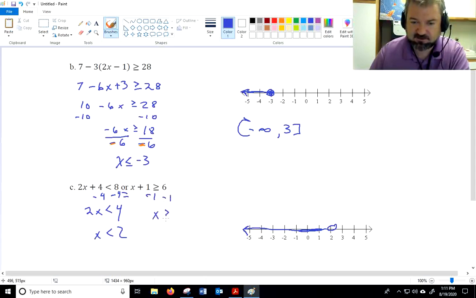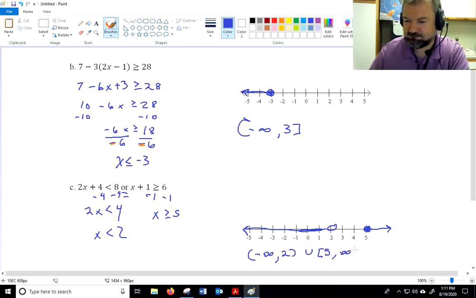Okay, we get x greater than or equal to 5. So, I didn't really give us enough room here, did I? Colored that 5. And all right, I'm notorious for giving number lines that are pre-numbered that don't have enough space. So feel free to just scratch those out or count by 2s or make it work somehow. That's totally fine. All right, let's do this one in interval notation again. And then I'll say union. We get to connect that word or in the union to 5 to infinity. Now you may be wondering, well, how would we say this in set builder notation?